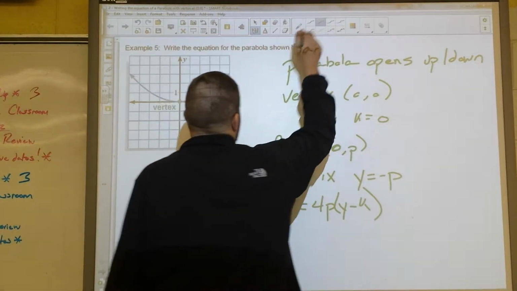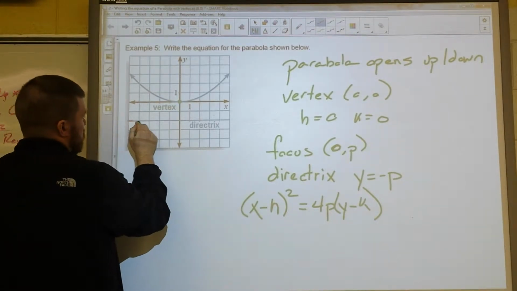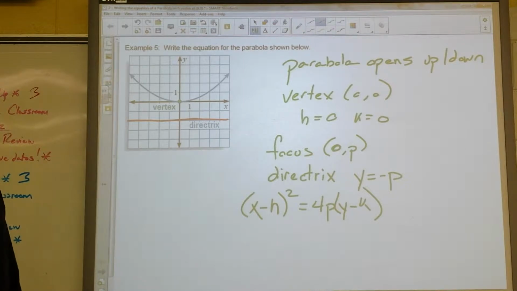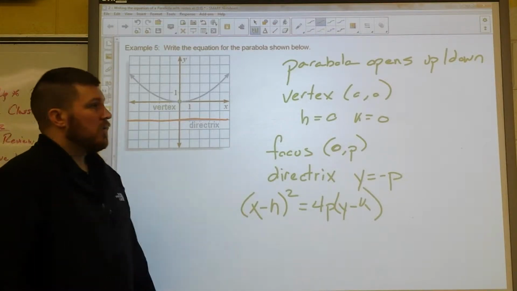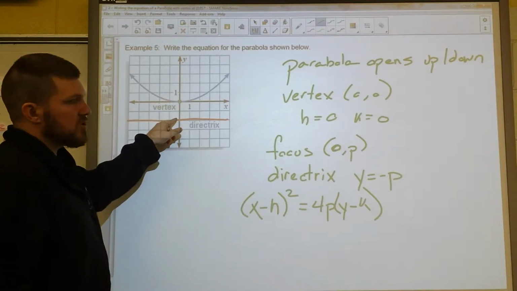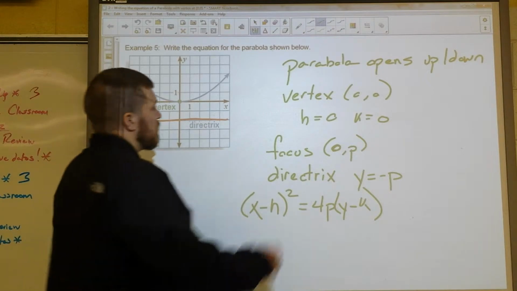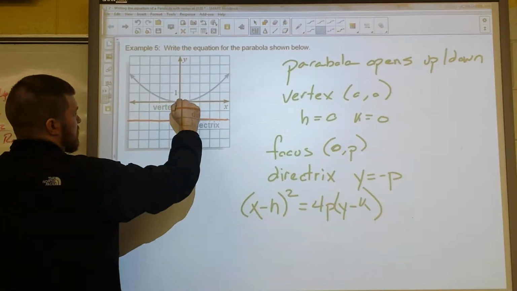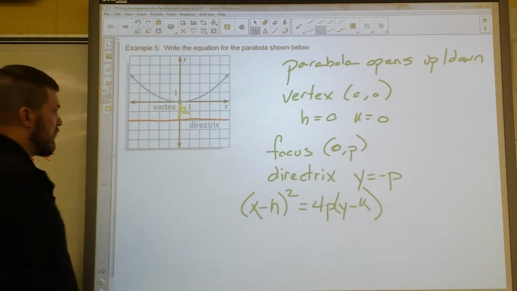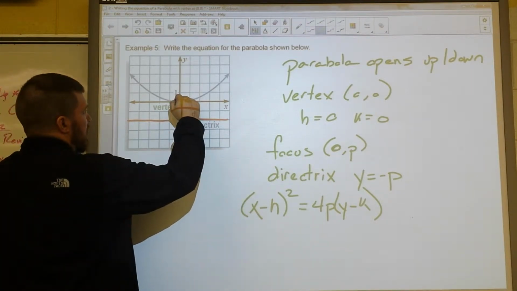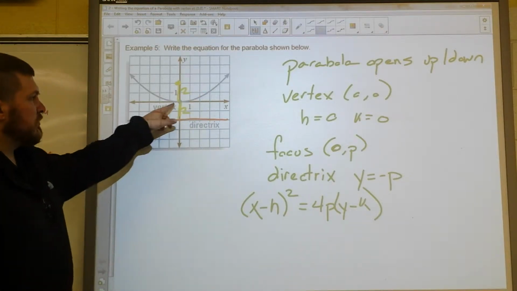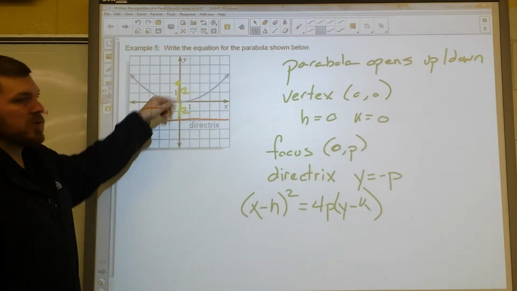It's kind of hard to see up here because the directrix is in blue, so I'm just going to emphasize that in red. Here's the directrix. We want to use the directrix to figure out what p is. Now, remember that the vertex is the same distance to the directrix as it is to the focus. So, this distance from the vertex to the directrix is 2. Distance is always positive. Well, since this distance is 2, that means the focus must be 2 units away because the vertex is always exactly halfway between.